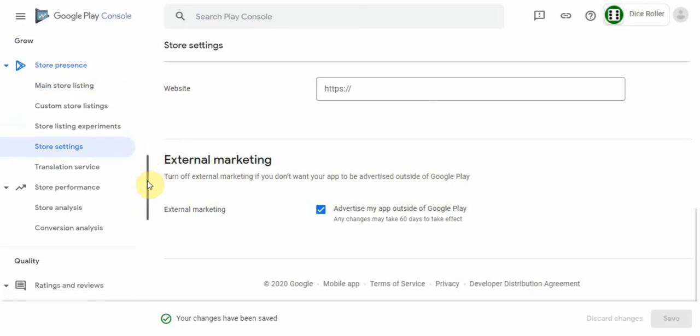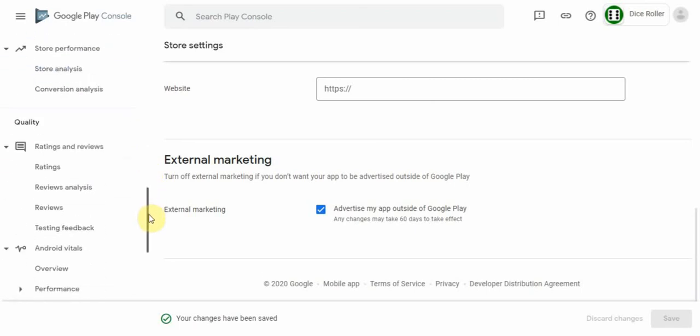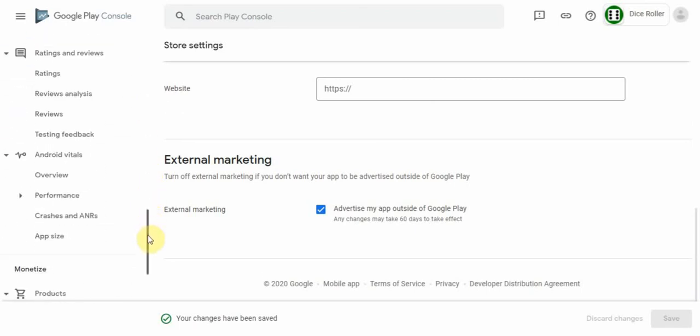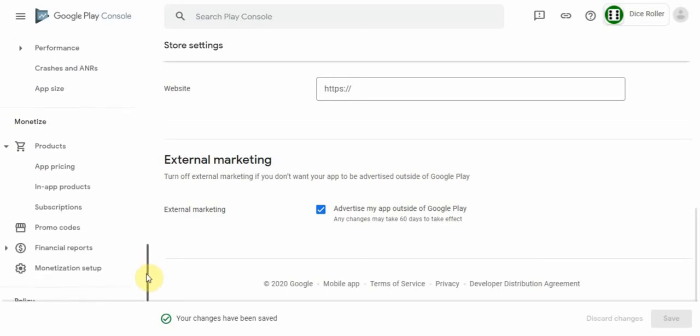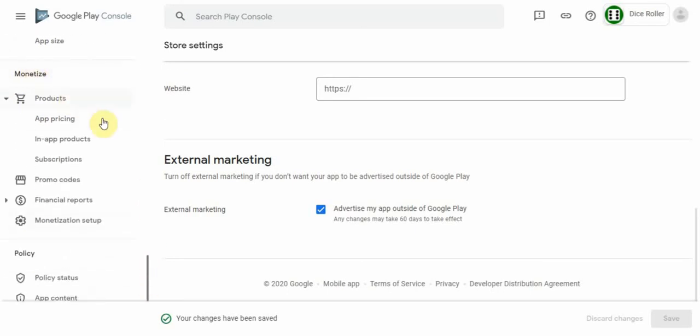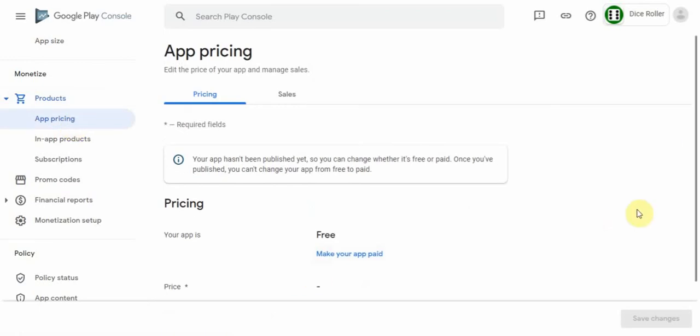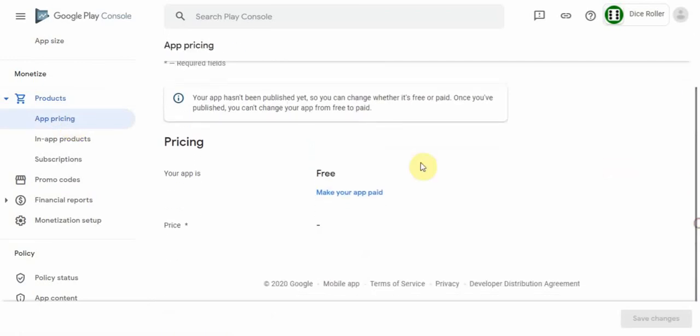And let's scroll down again. So on the monetize section under app pricing, so made it free. If you did have a price, obviously you would set things up here.